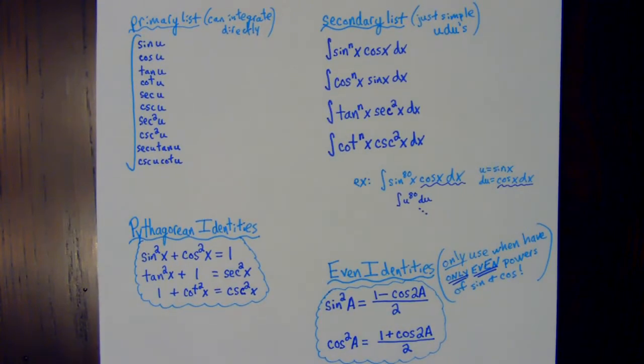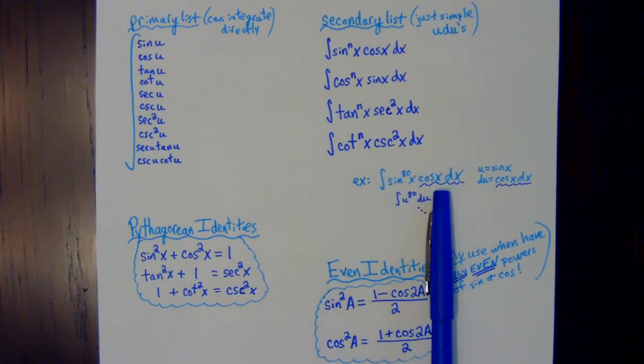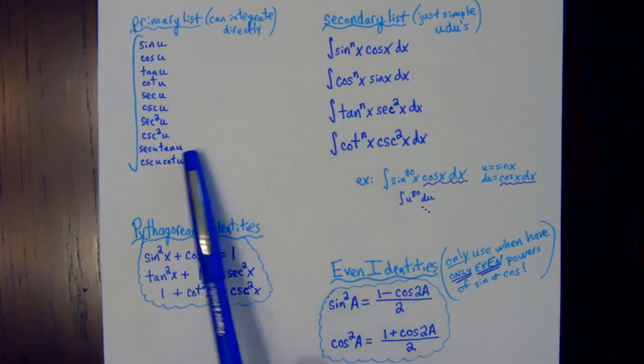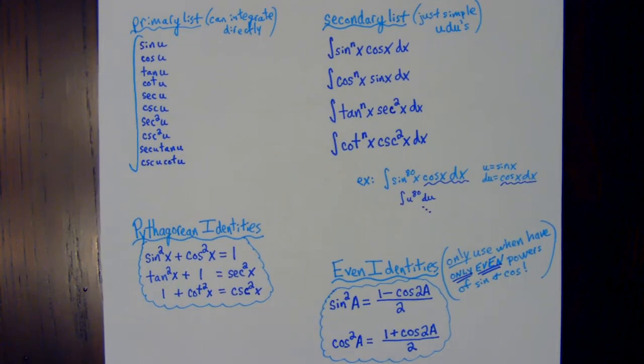There is easy u du in this section, but what we're going to learn now is, what happens if I got a sine to the 80th and I got a cosine cubed? And so you got these different things that we're going to throw at you. We're going to learn some different techniques in this section, but you always want to try that u du first. So it's important to recognize what you can integrate easily, because if you recognize that, then you don't have to go to some crazier technique, all right?